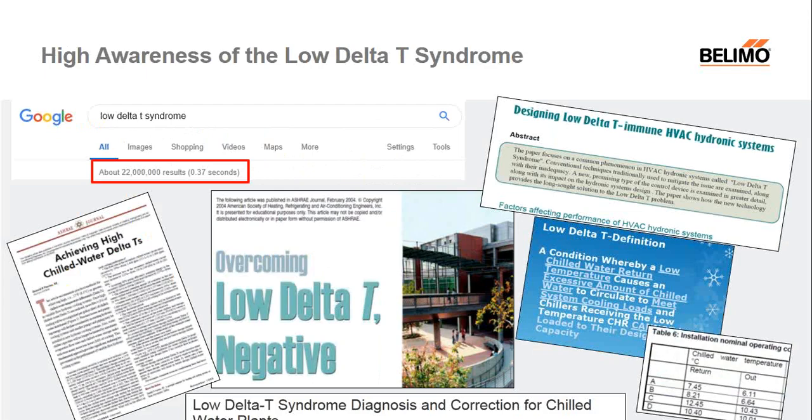So when we talk about particularly the HVAC system, what we like to focus on with the energy valve is low delta T syndrome. There are numerous articles out there published about low delta T syndrome. Many articles have been written, many have been understood, many have been passed to us, and we've passed them to our customers. If you do a quick Google search, you get about 22 million results in 0.37 seconds for low delta T syndrome. So it's something that's very prevalent. A lot of buildings and plants suffer from this, and it's something that the energy valve, once again, is very well suited to solve.